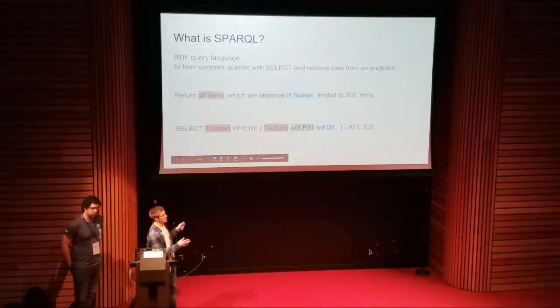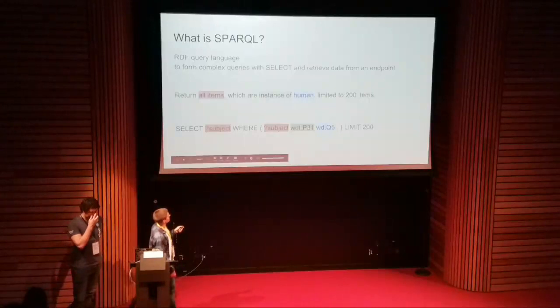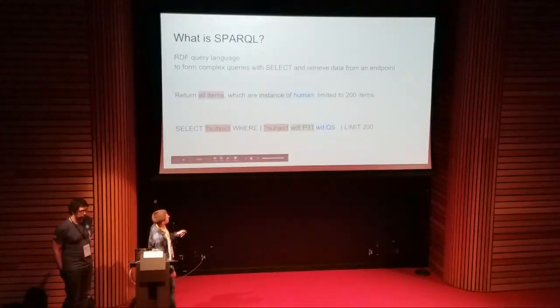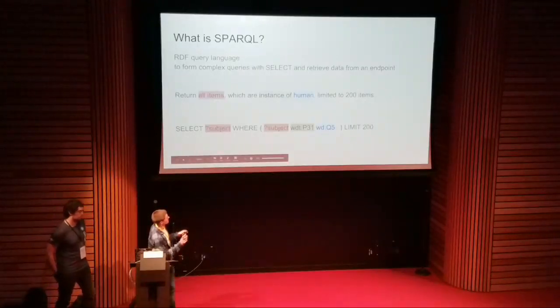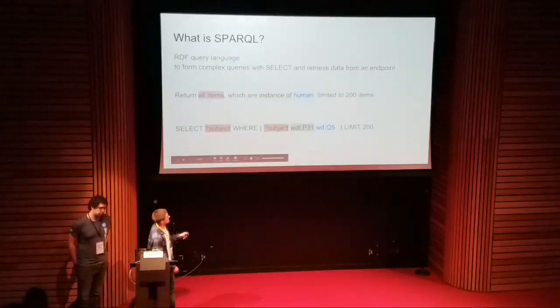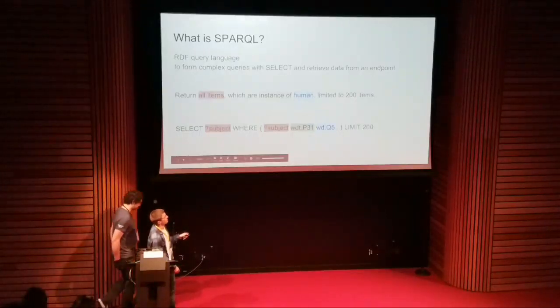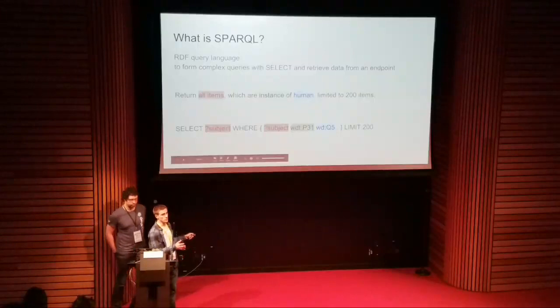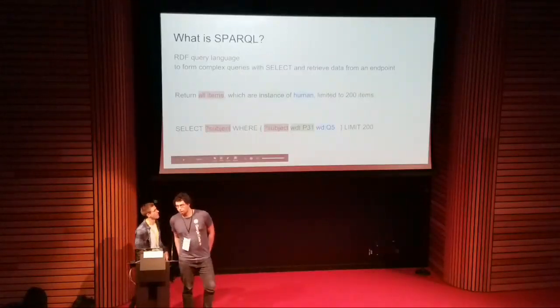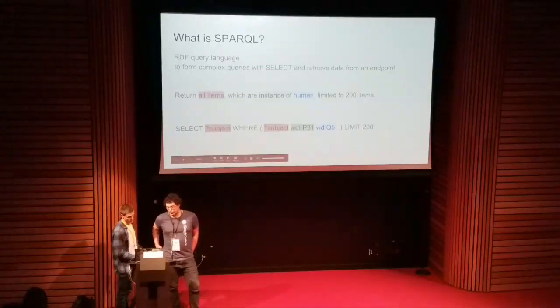So not editing data or anything, you're just getting various types of data, and we're asking for all the data where this is true, which is basically saying all the things that are a subject. Imagine this is like a wildcard, this could be anything, this subject, where they're an instance of, and that's the special language in SPARQL to say instance of on Wikidata, and instance of human, and this is how you say Q5 human on Wikidata. At the end, so we don't get absolutely tons of results, we're limiting it. So we're saying once you've got 200 results, stop sending any more, because it could go on. You should be able to type that query in yourself, and it also should work.